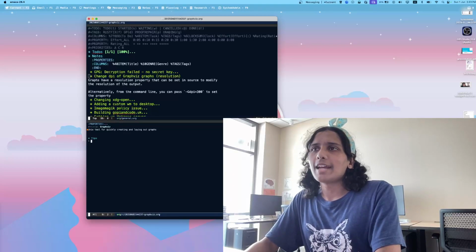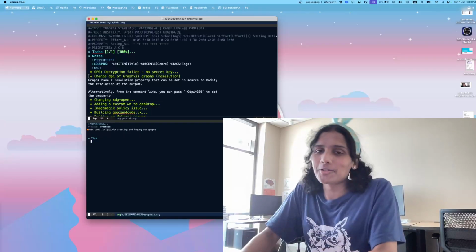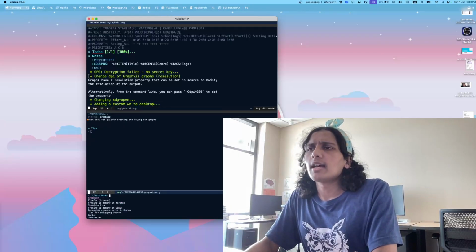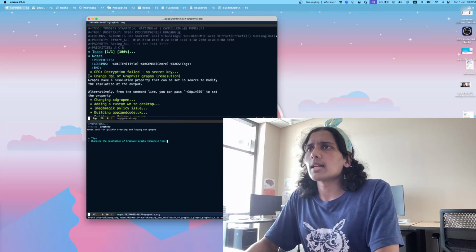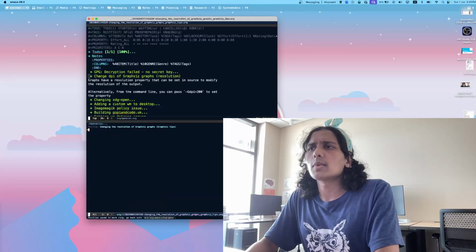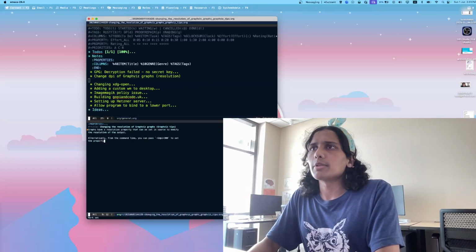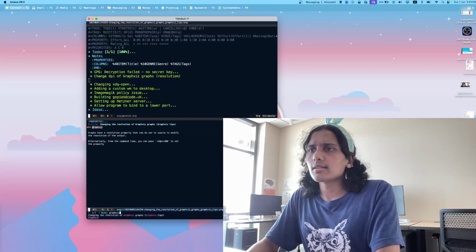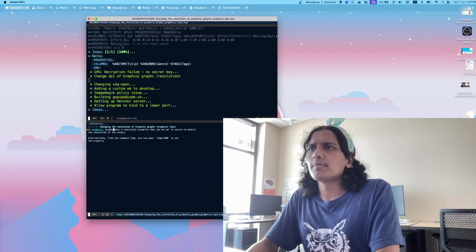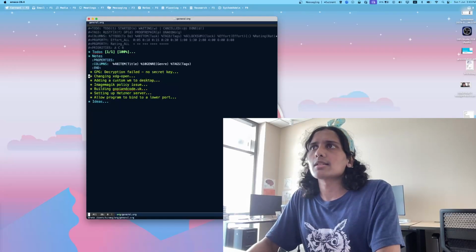And actually, I might give it a separate note. Who knows? So we can just do C-N-I, and we can say changing the resolution of GraphViz graphs tips, and I can add that. Okay, there are better ways of doing this, but whatever. Okay, cool, and we can just put this in. Yeah, in GraphViz. I usually also like to put a little backlink, so I'm just going to do that. Okay, cool, and then we've done that, and then we can delete this.